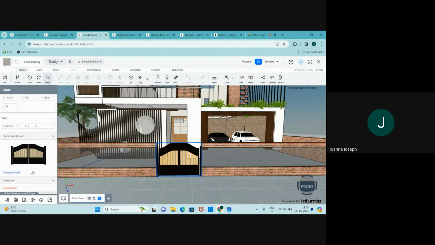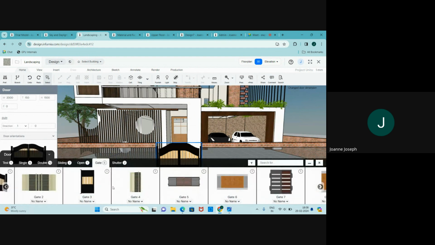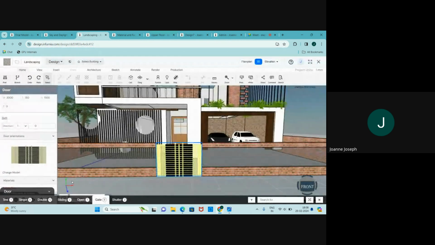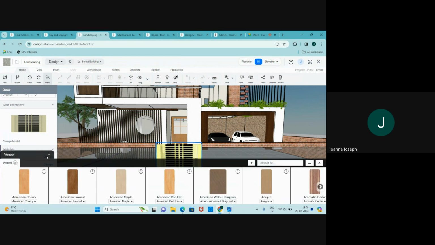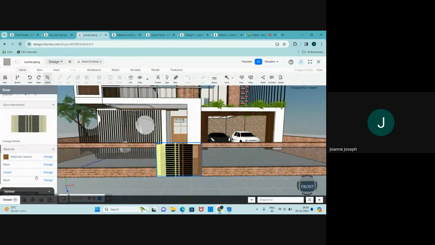If you don't like this particular gate, you can change the model again. And even then, you can change certain materials of this gate to some other material of your choice. You can do the same for the other side as well.